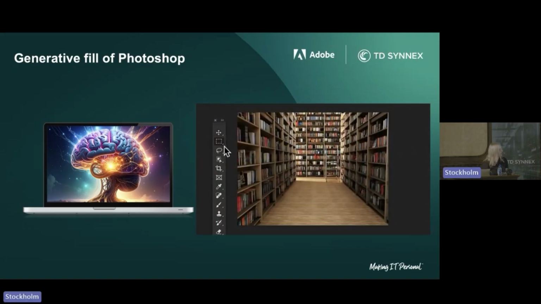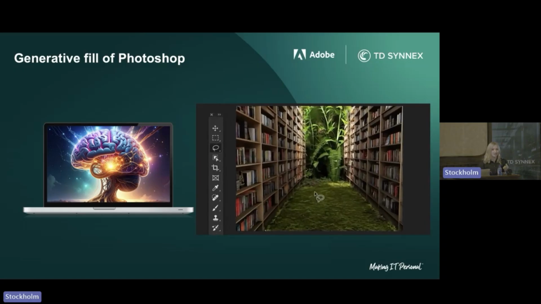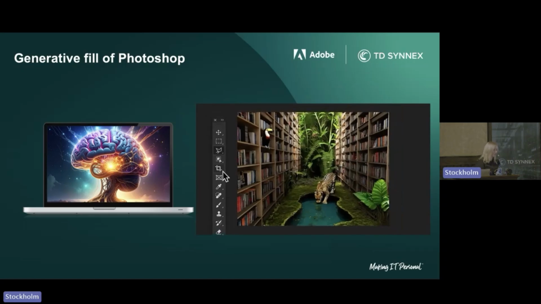As you can see here, in just a few clicks, the image and the idea of what we have in our minds comes to play. So rather than just a bookshelf, you've got the jungle in a few seconds, the floor changing to grass, different types of grass, moss, and whatever it is that you want to take a look at. Adding in lakes, again, using prompt text in seconds, your image is transformed and changed.